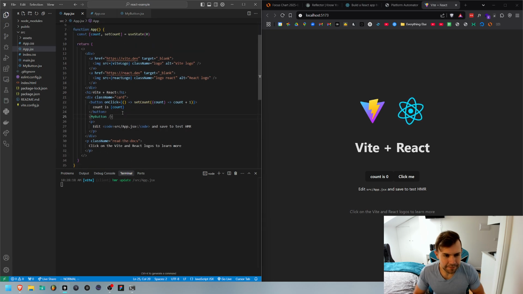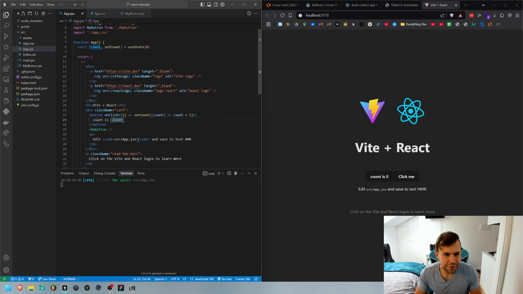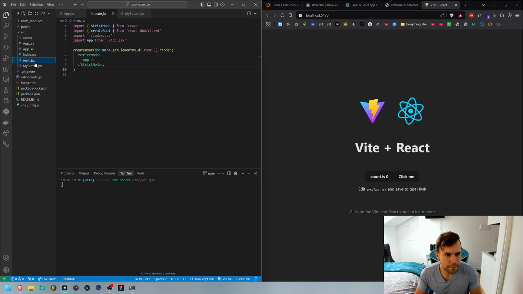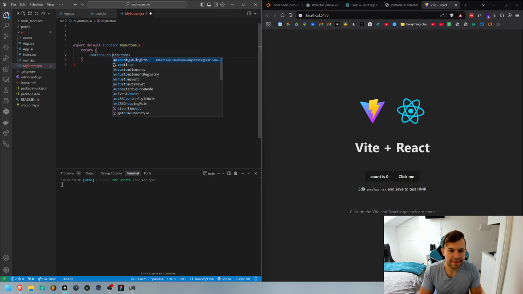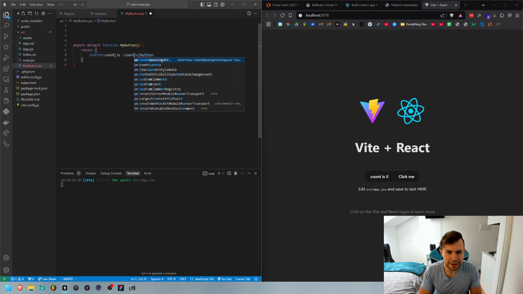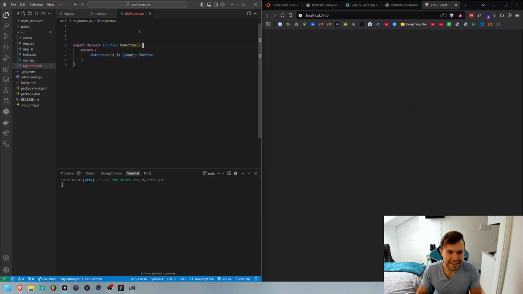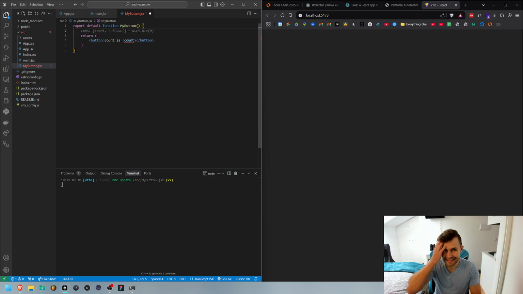So we have MyButton here, and then as we can see on this part, there's a few things happening here. onClick, and then it's using an arrow function and all of these things to sort of do some stuff here. So the count is 0. Let's copy that text and use the same count that they have. In MyButton, we're going to go here, type in count is count. Now, of course, count doesn't exist yet, and the page broke because it knows it doesn't exist yet. So we're going to use the same thing here.